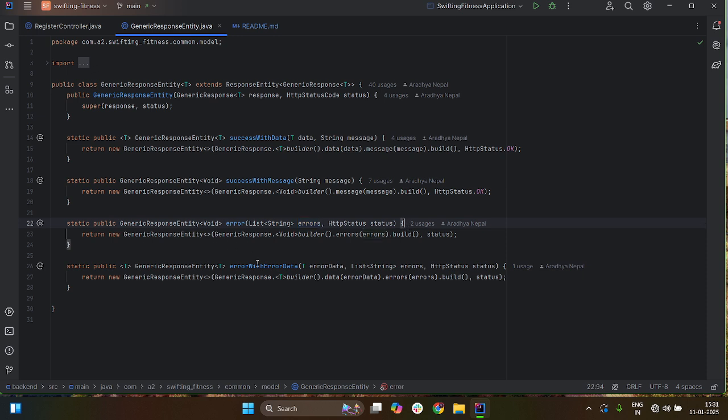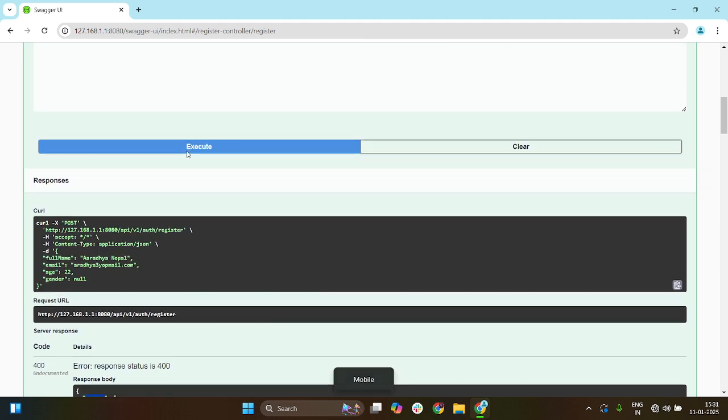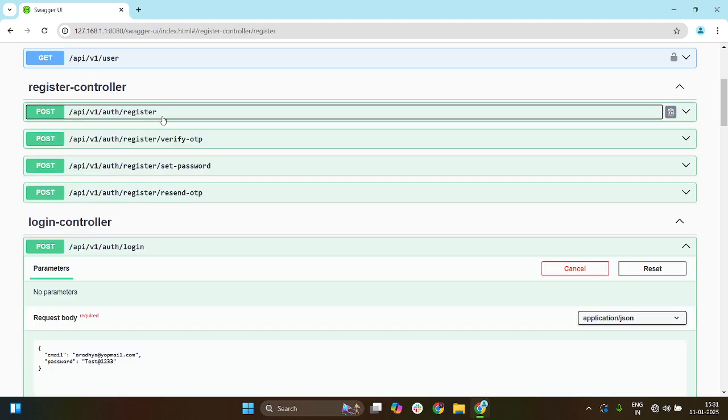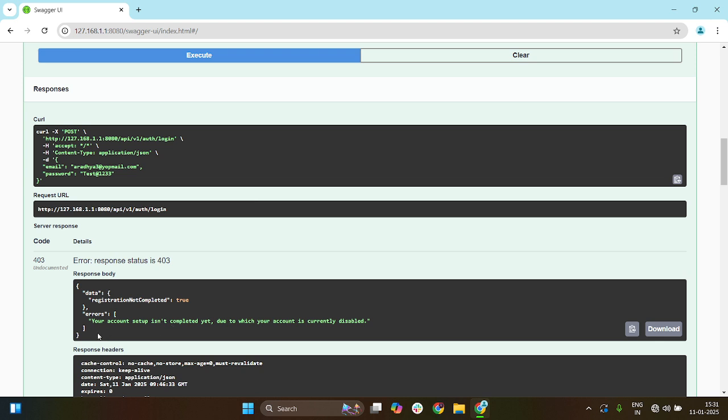And regarding error with data, it might confuse you. How the heck does an error have some data? But if you look here, it is the three @yokmail.com. So error with data does this kind of thing. If you need to return some data from an error, you can use error with data. If you need a detailed explanation in which scenario this kind of field is required, you can watch my previous video. I will try my best to not re-explain the same thing which I have already taught.